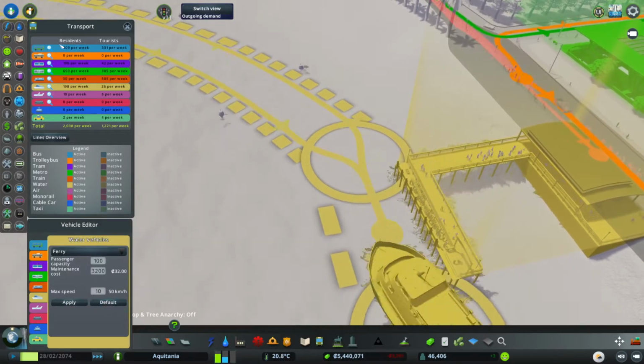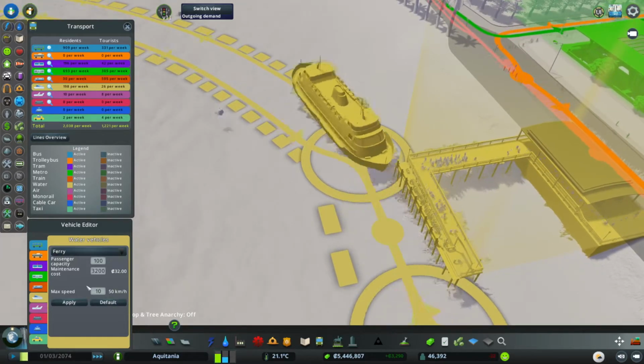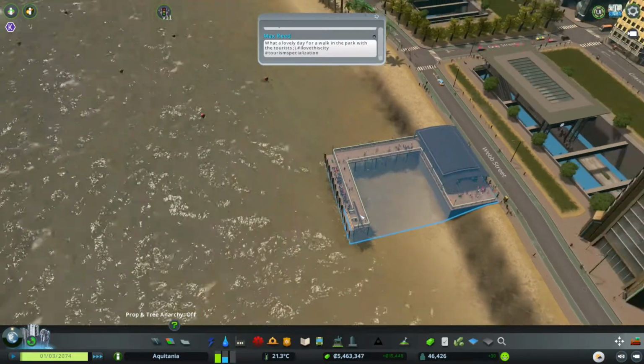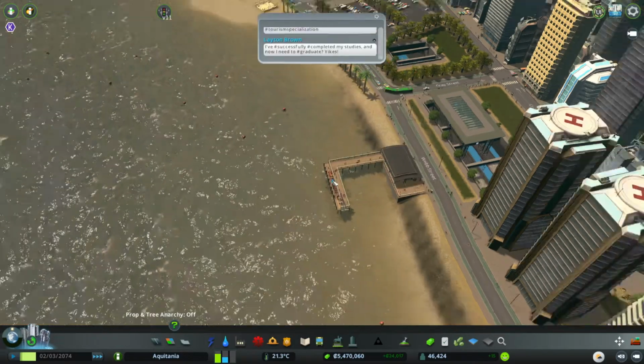It does double up the maintenance cost, but you know what? It adds more people on the line. It will move more people around, which is very, very useful. Ooh, campus attractiveness, yes. Students down. Ah. Well, that is rather annoying. Okay.